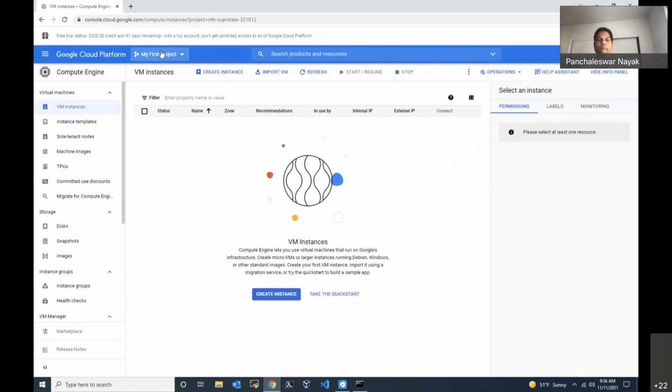It will be a different screen because I have already enabled the API. If you have not, then it will go to that screen and ask you to click a button called enable compute API. Yeah, I see that. So just click enable and it will take maybe 30 seconds to enable the compute API for you, because by default, no APIs are enabled.